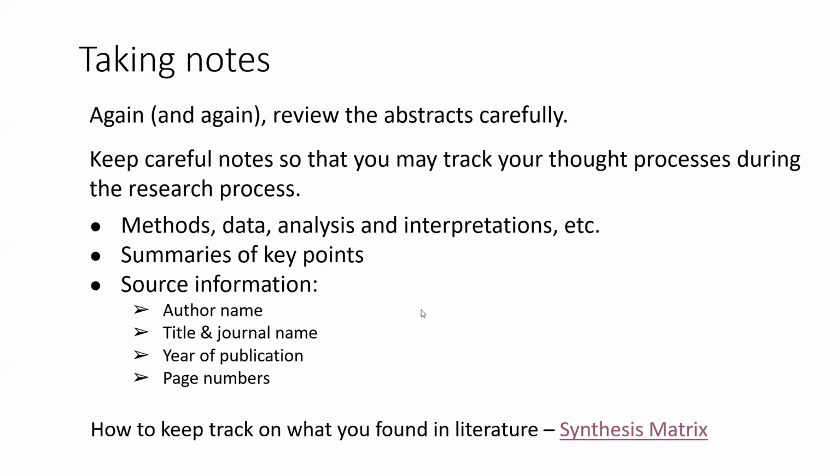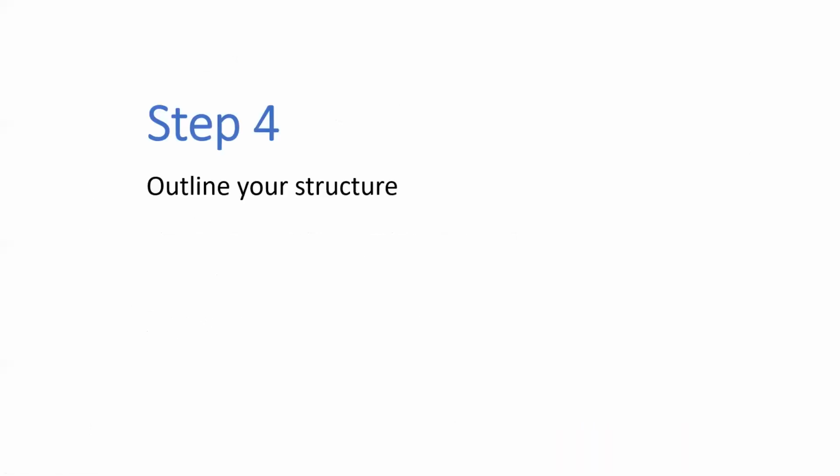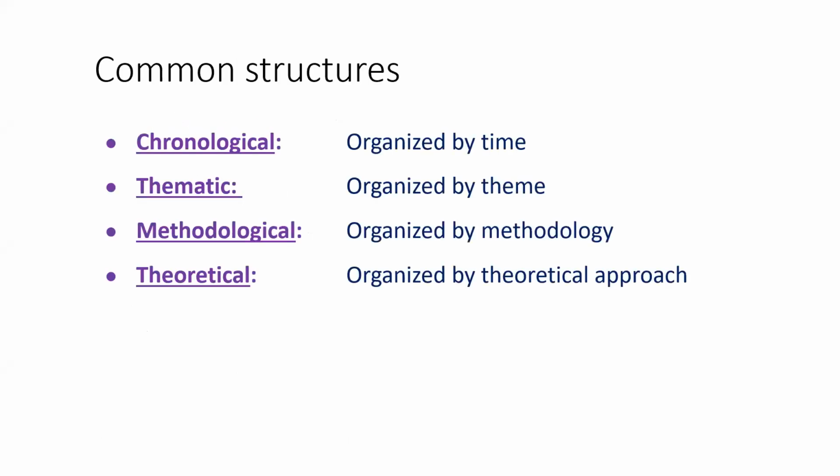Please have a look at it and make use of it for anything that you think would be useful for you. Then the next step would be to outline the structure. Now, when you have the summary, the Excel sheet that I showed you, when you have the summary of all the papers that you have read, maybe 10, 20, 30 papers, and when you have synthesized, analyzed, and have your own way of interpreting the results, then you are ready to do the structure of your literature review. The structures can have many forms. They can be organized based on time, based on theme, based on methodology, or even based on theoretical approaches.